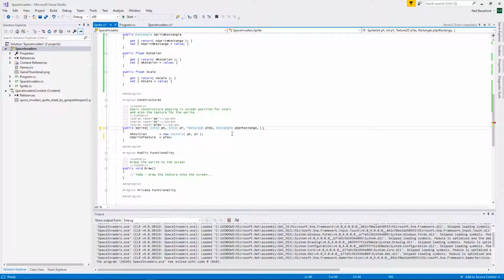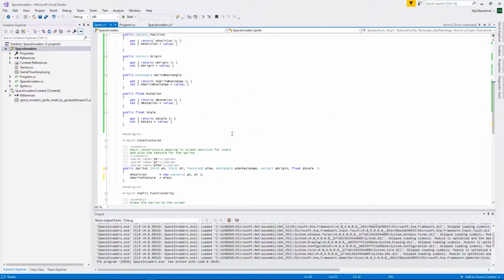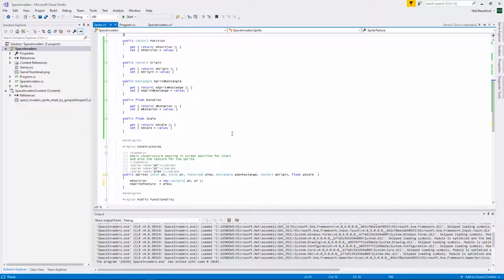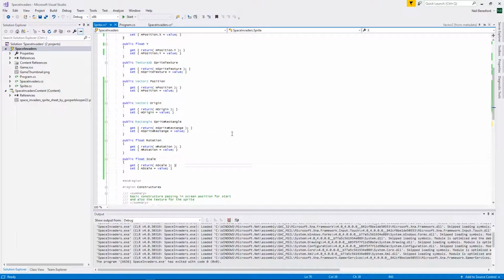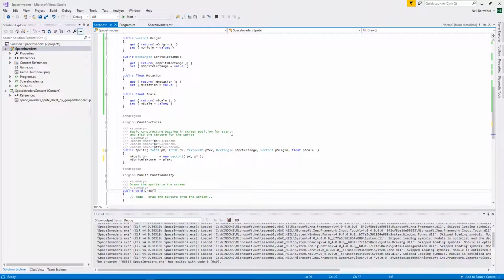We do our origin next, so we want a Vector2, and we are going to call that p origin. Our scale will be a float, and that will be p scale. So we've got scale, rotation, sprite, origin, position. I think that covers the whole lot actually. Excellent, so there are some additions.